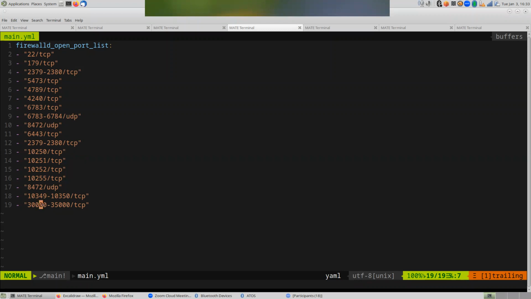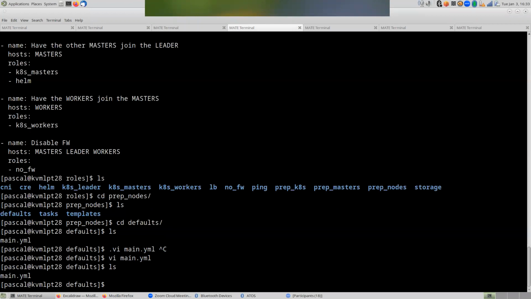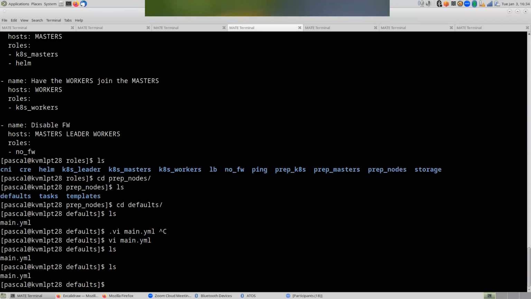Now, I'm putting this in a list because that allows me to do a nice thing. One of the goals of this playbook was to create a playbook that is able to deploy Kubernetes on Ubuntu, but also on Red Hat ones like Fedora, CentOS, Rocky, Alma Linux, and that kind of stuff. And they use different kinds of firewalls. I know there's convergence. For example, the guys from SUSE are also going to firewalld. I know that Ubuntu is also trying to converge to firewalld, but still they have UFW.